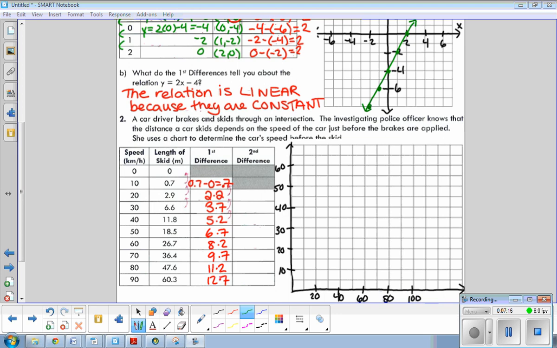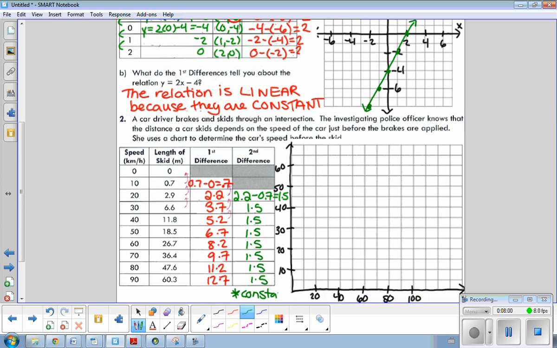Then we're going to calculate the second differences using the exact same strategy. We take the current number and subtract the previous number, and we're going to get 1.5. So the next row would be 3.7 minus 2.2. If you grab your calculator and put that in, turns out you get 1.5 again. And it turns out that every single second difference is the same. They're all 1.5. So now we have our list of second differences. They are constant.